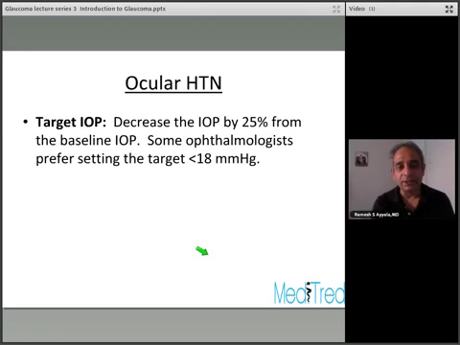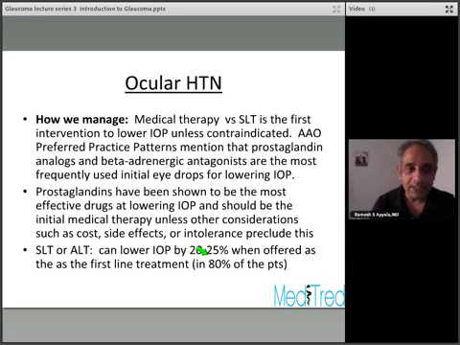Now, everything that you do when you start treating the patient, there has to be some common sense involved in it. So don't ever treat a patient by definitions used in my lecture or in any standard textbook alone. Base it on other factors: whether the patient has multiple allergies, whether the patient can tolerate the medications, whether the patient can afford the medications or the treatment that you're offering, etc. A lot of other factors come into this. But remember, as a general rule, what you want to aim for is a 20 to 25% reduction in intraocular pressure. So how do we do this?